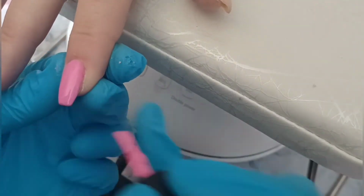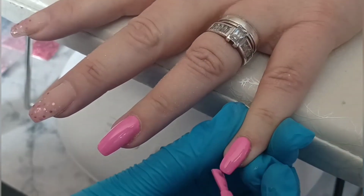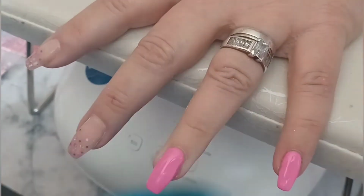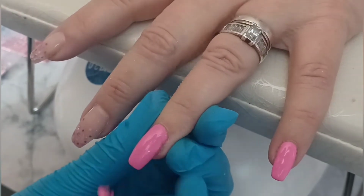So all I'm doing now is I'm just going to paint the remaining nails with a pink from my gel. Let me just have a look in my drawer because I'm pretty sure that I forgot what it's called. It's called Pink Paradise and it's really, really beautiful.